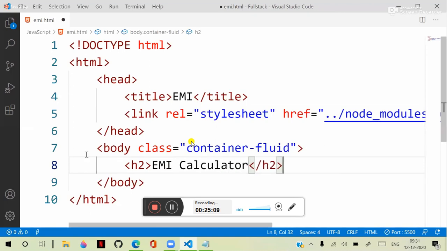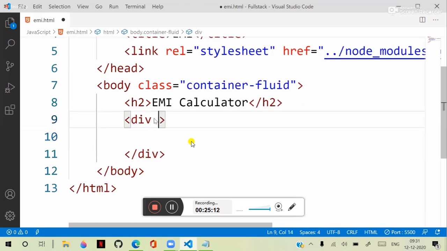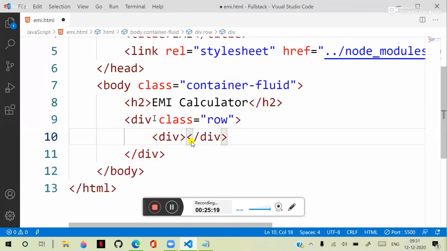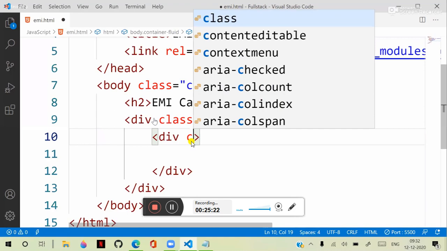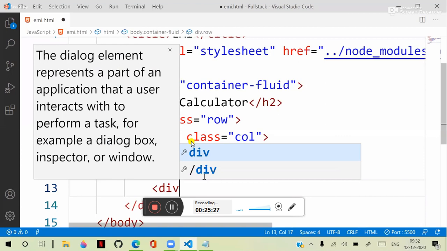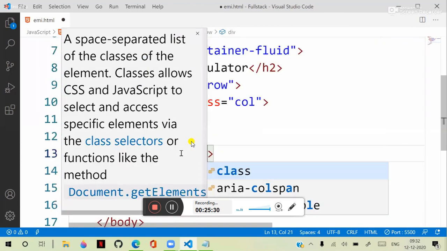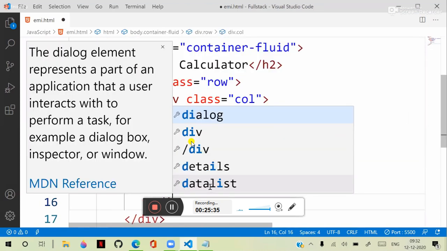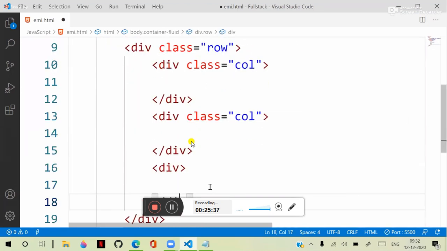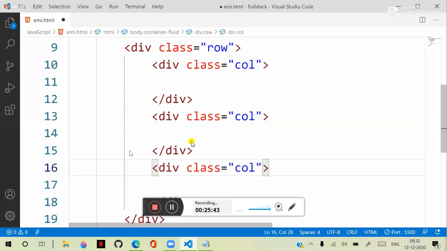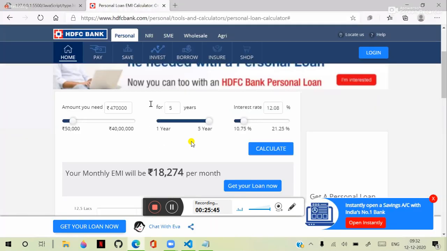Here we have a div, and we keep the class as row. Then one div with class equal to col, and we have another div with another class as col. We can design a table, we can configure as per the requirement here.